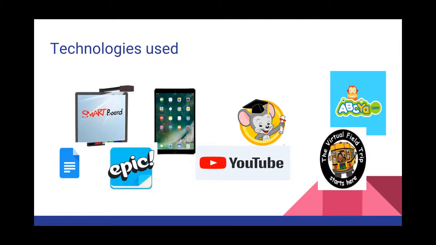Some of the technology that I used throughout our unit was a Smart Board, which is good for our visual learners because they can see it, it's big, it's accessible to them. It's also great for our bodily and kinesthetic learners because they can go up and they can manipulate it, they can move around the images and create what image they want, or they can help create, like we did for our life cycles, and it just gets them involved in the creation of our projects.